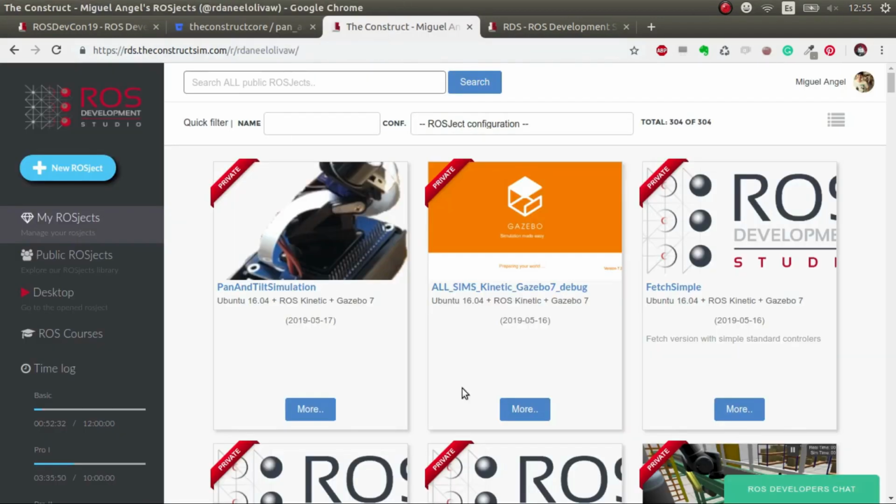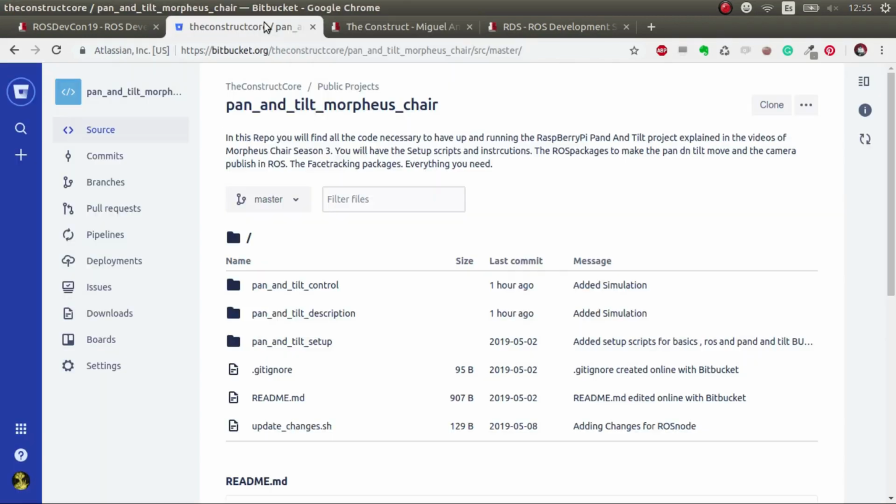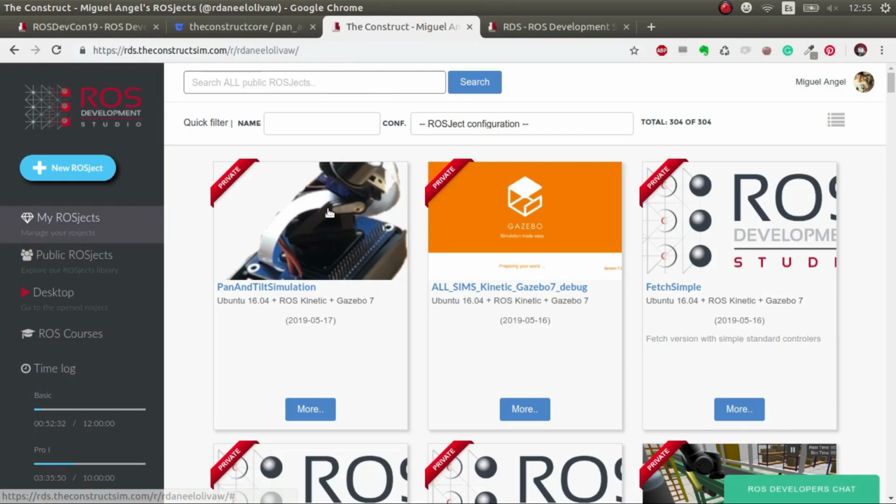So the first thing is you go to ROS Development Studio and launch the ROSject that I've left the link to in the description below. You can also download this code and execute it on your local computer as you wish. ROSDev just gives you a very fast and easy way of having it running, especially if you have Mac OS or Windows, which with ROS sometimes give some problems.